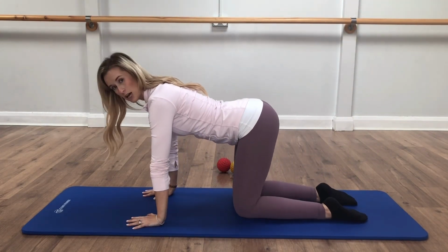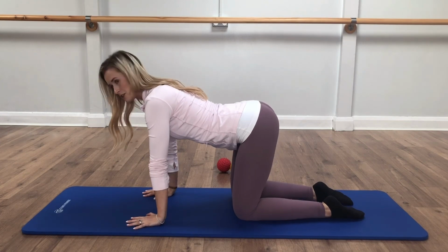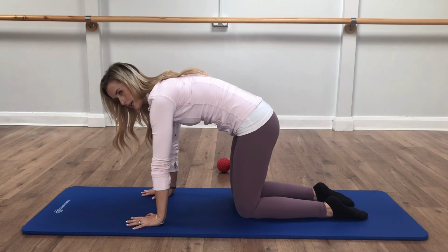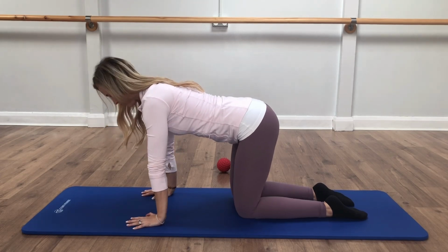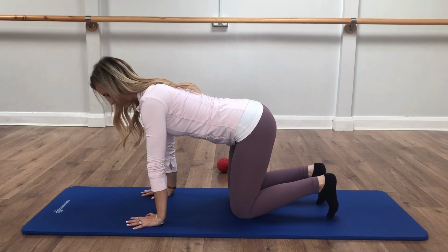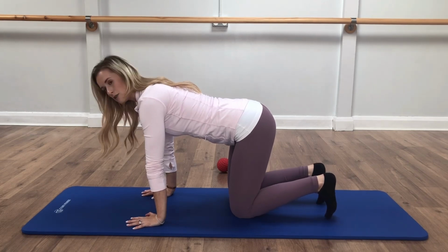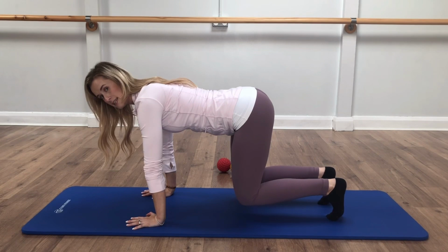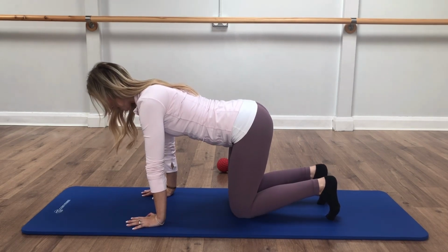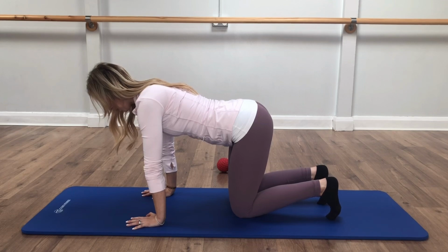Now we're just going to set up our neutral pelvis here. So you can come into a small arch, a small curl, and then we're going to settle halfway. Shoulders sliding down. Now tucking the toes underneath you, we're breathing in to prepare. Breathing out, you're just going to gently hover the knees a couple of inches off the mat. Inhale to lower. Breathing out, we're hovering the knees off.